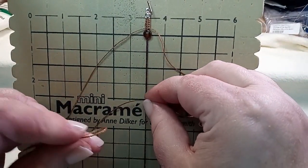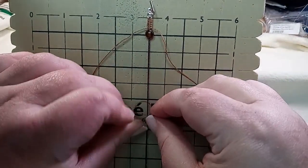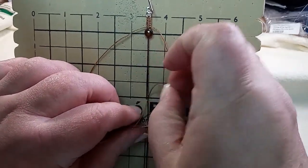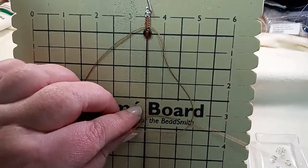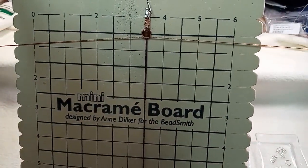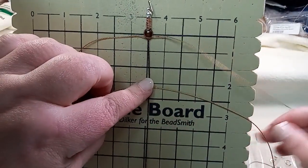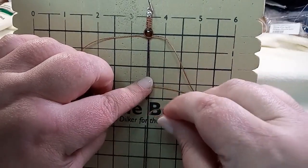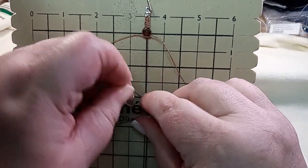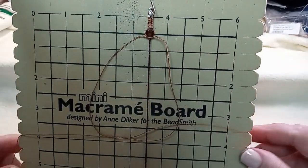I'm going to take this cord, go over this cord, go under my center cord, grab this cord, pull it through, and tighten. That's half of my square knot. Now I'm going to make a Q. I'm going to go over this cord, under the center cord, through the loop of the Q, pull all the way through, and tighten.